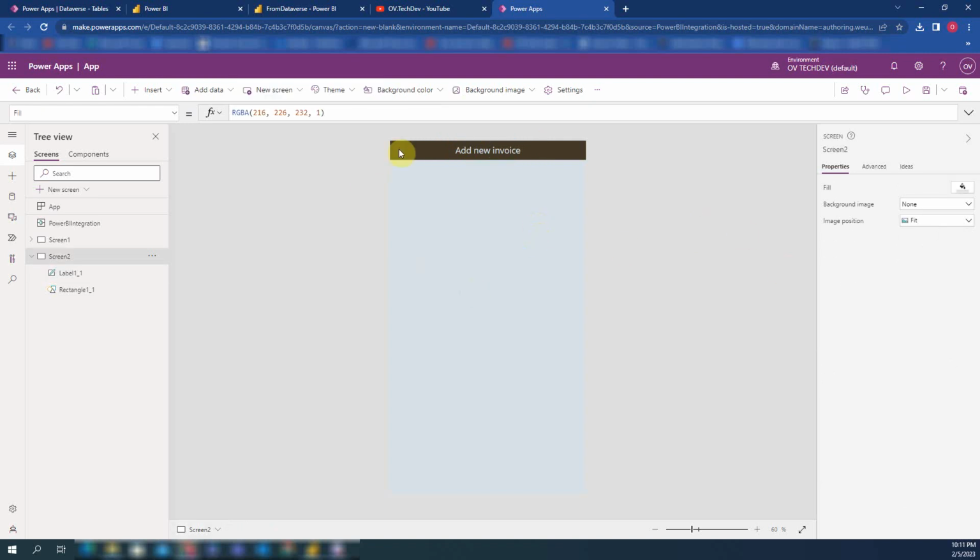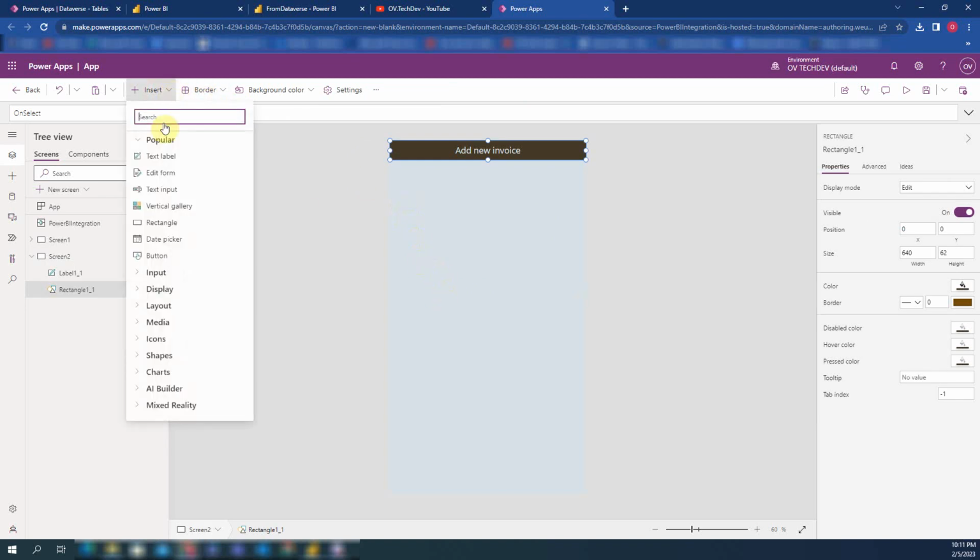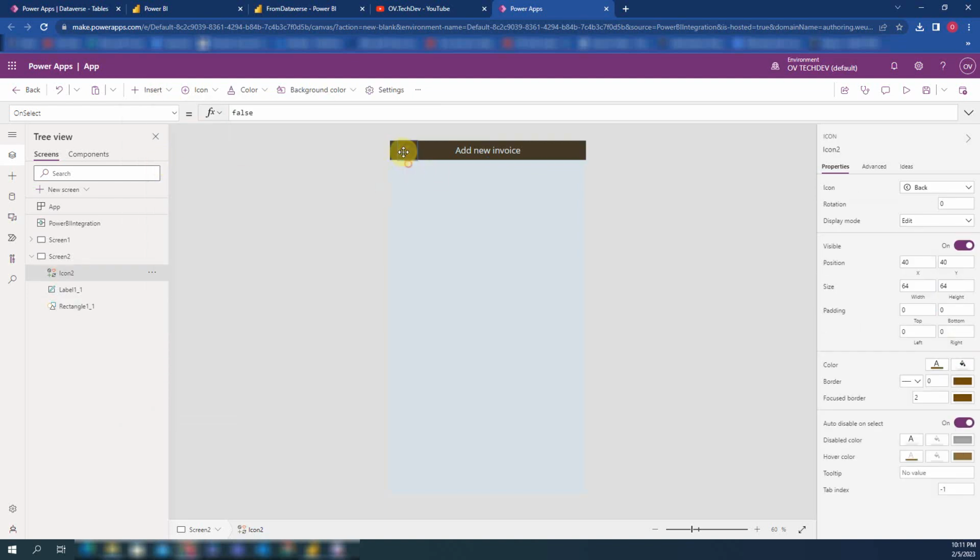And I would like to add a back icon here, and if I select insert and then back, this is the back arrow icon. I'm going to select this one and place it here. I'm putting 5 for padding, 5 for each option.